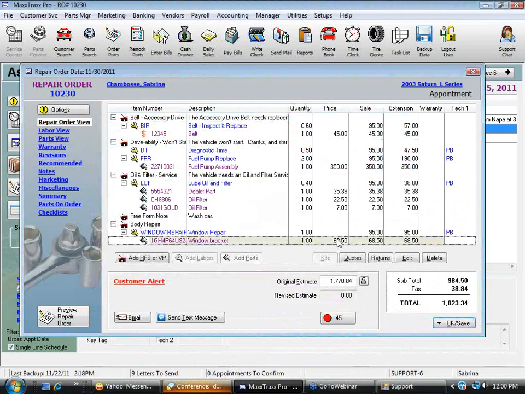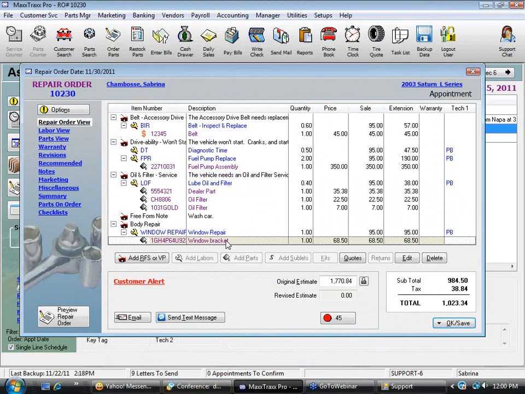Okay? So that's why they don't throw it in the body, Randy. Excellent question. Thank you for asking that. The reason why they didn't throw it in the body of the RO right away is it didn't know which labor to put it under with our new structure. It would have worked with our old DOS program because it didn't care. But with this new structure, it does care.